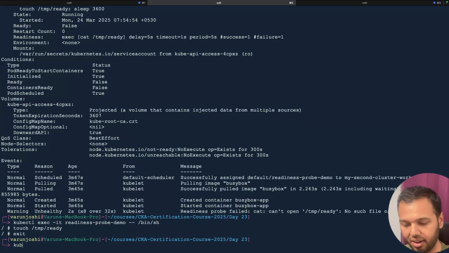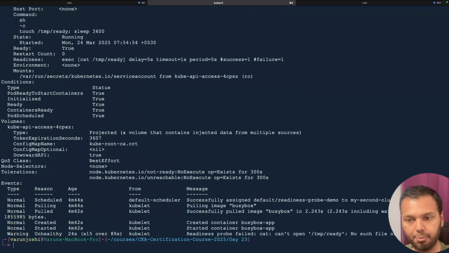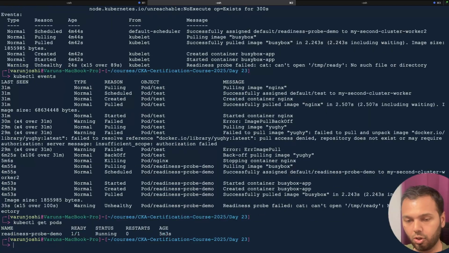I exit it. I'll run kubectl get pods, and you see now my pod is in ready state because that file exists, and hence the probing succeeded. So again, I'll go to the describe command and press enter, and I don't see any event here that the pod is ready. Let me run kubectl events to see if there was an event registered there. Oh, I don't see any event for that, but we know from the kubectl get pods output that the container is in running state. The pod is in running state, and this running status implies all the containers are healthy.